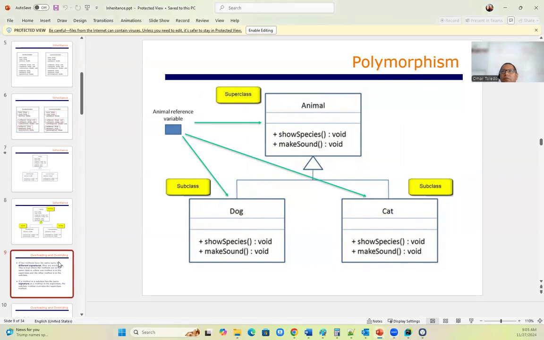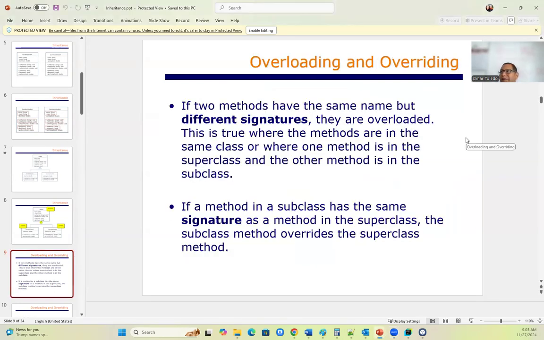Let me show you a definition about polymorphism. So, in my words, polymorphism can take different forms, right? Polymorph, right?